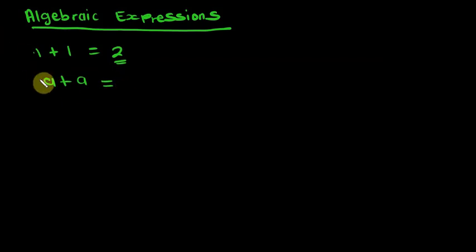Well, that's easy. This a has a coefficient which is 1, and this one also has a coefficient of 1. So we just carry the a on the other side of the equal sign, and then we add the coefficients, 1 plus 1, that gives me 2. So the answer to this one is 2a. So there you have it. Algebra is just manipulating letters as we do with numbers.